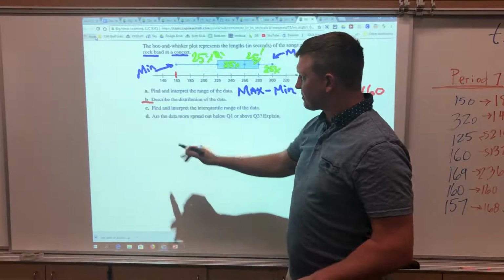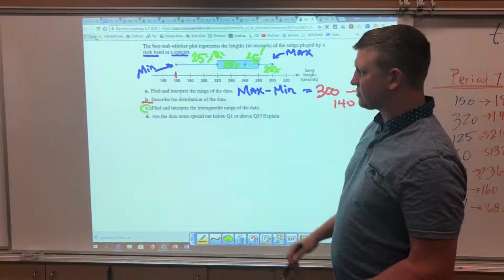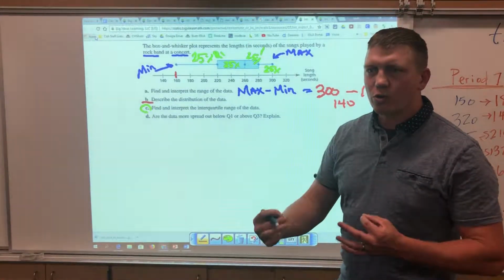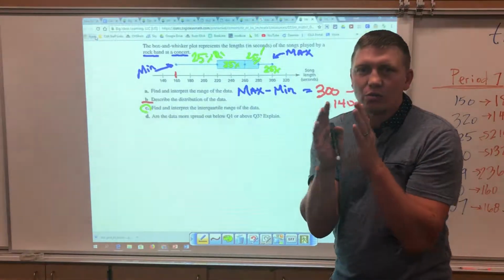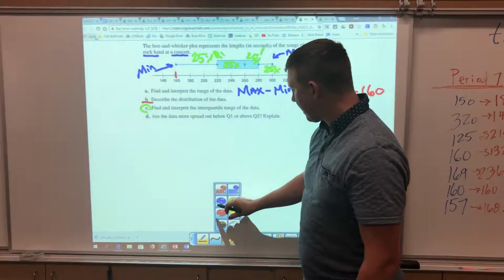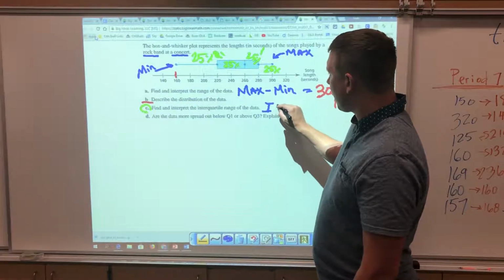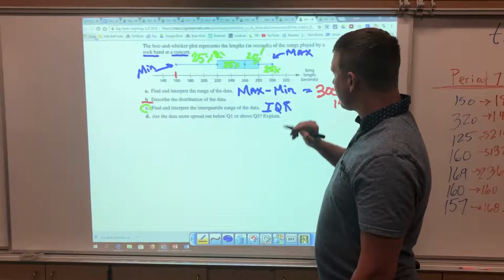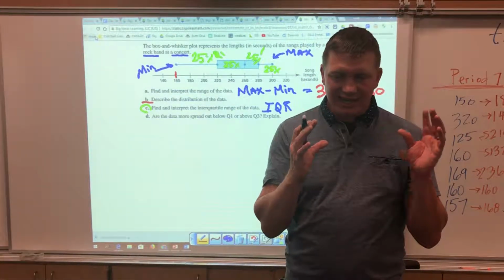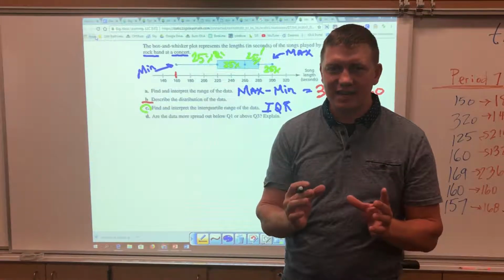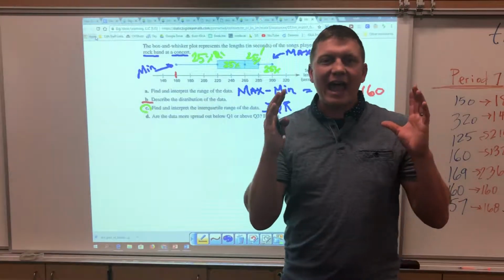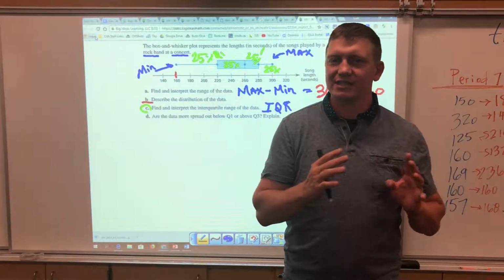All right, let's jump to this next question. This next question says, find and interpret the interquartile range. Interquartile range means the box. What's the range of the box? And so one way that we abbreviate that is we call it the IQR. There are reasons why we want to know the IQR. We want to know the most inside 50% of the data. That's 25% and 25% put together. That's the half of the data, and how close is it to the median?